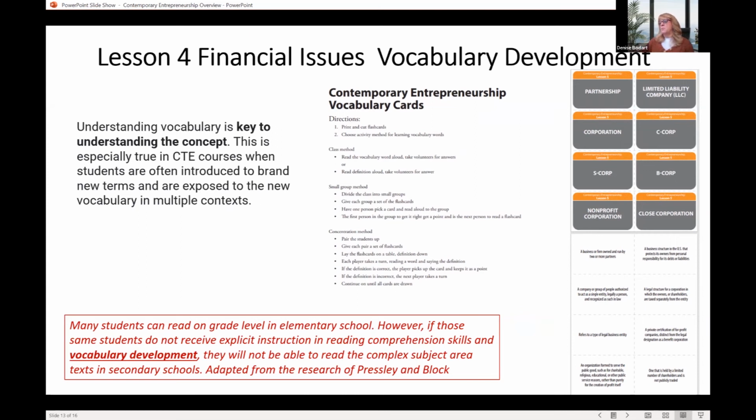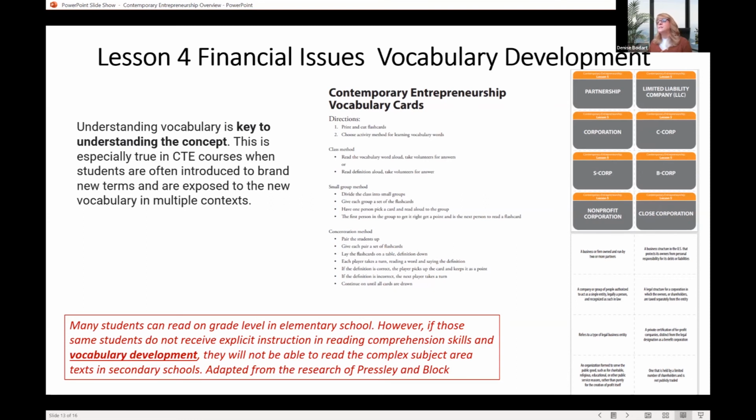So I have in the red here, I've just put in some information about research on the importance of vocabulary development, and also about learning it within CTE, because they're exposed to all these new terms. You can see how we've got them laid out in the curriculum on the right-hand side. Each lesson is identified in the curriculum, which flashcards go with which lesson. They could print them out. Students could have their own set, or the teacher could pair students up and print out enough for each set of 2 students. That's up to them how much they want to print out.